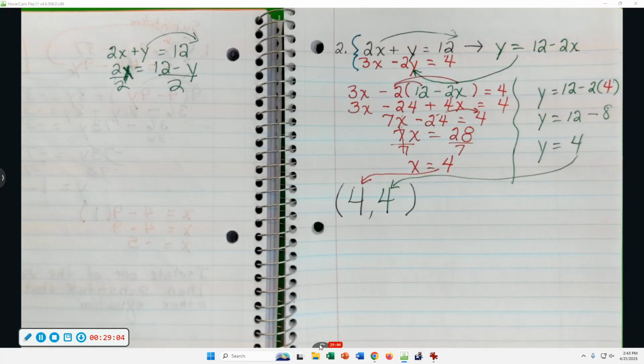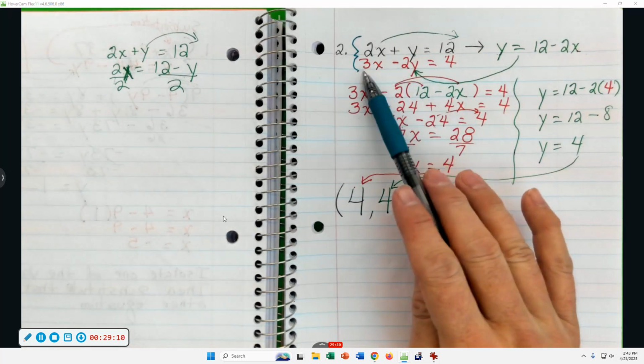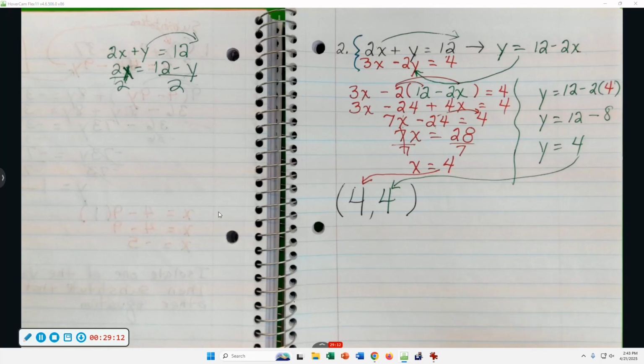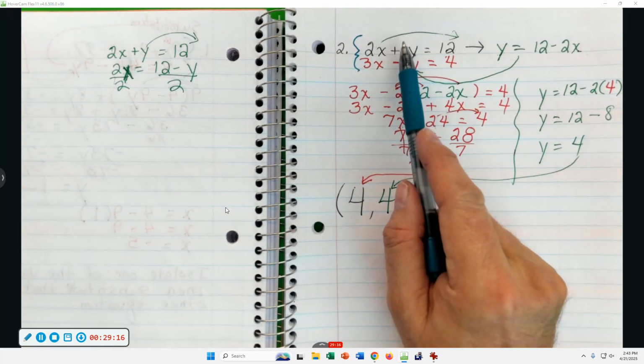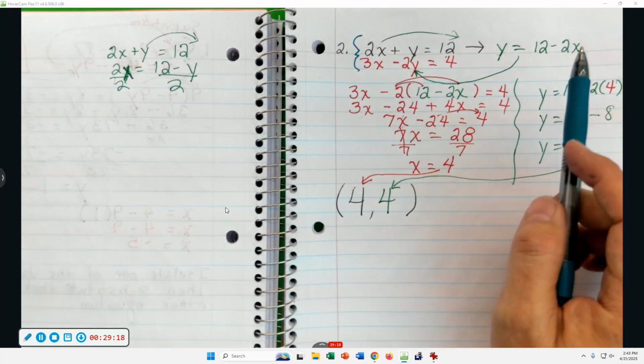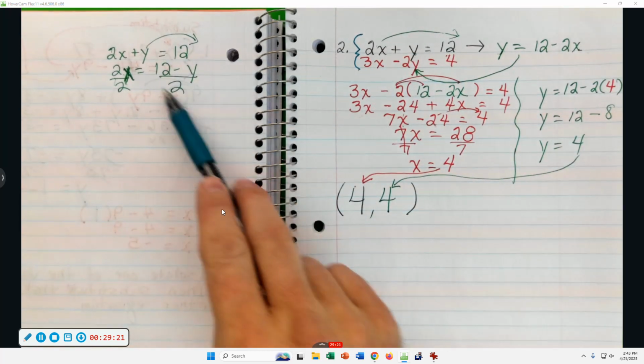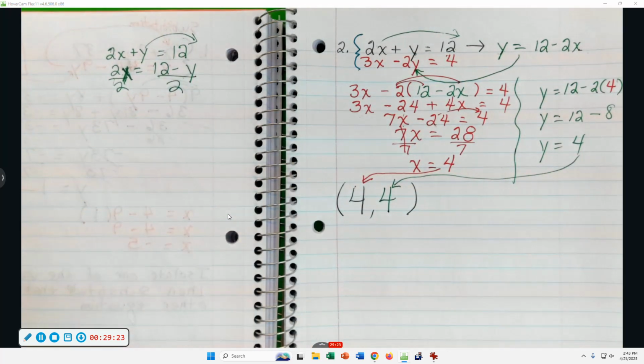But there's a lot of problems with this substitution method. One of the big problems is what happens if you couldn't isolate one of the variables without getting a fraction. Suppose there'd been a number in front of that y right there, like a 5 or something. If you can imagine if you had a messy fraction, plugging it in is going to be a little messy.